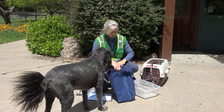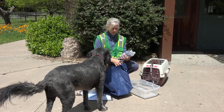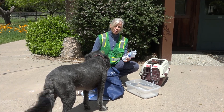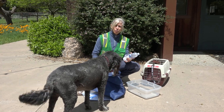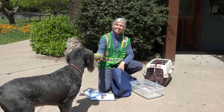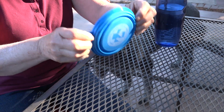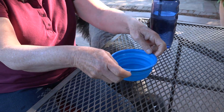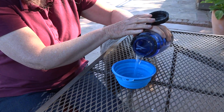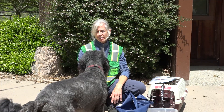Last but not least, you want to make sure that you have enough water for your pets and keep that water in your go bag. You can trade this out once a month too. Remember that often on these red flag days or hot days, animals are going to need fresh water, so it's a good idea to be prepared. It's very helpful to have a collapsible water bowl in your kit — those are small and easy to find — so you have a way to offer water to your pet whether they're in the car or at a safe evacuated site.